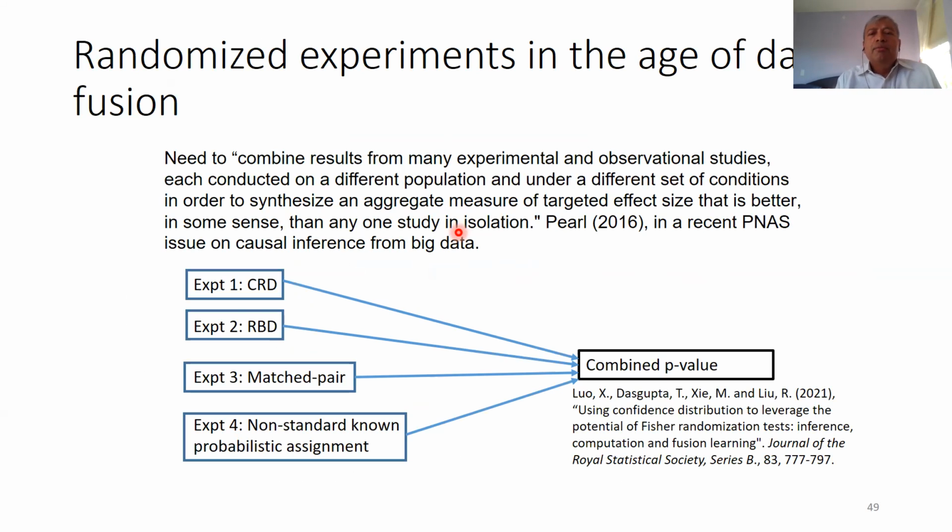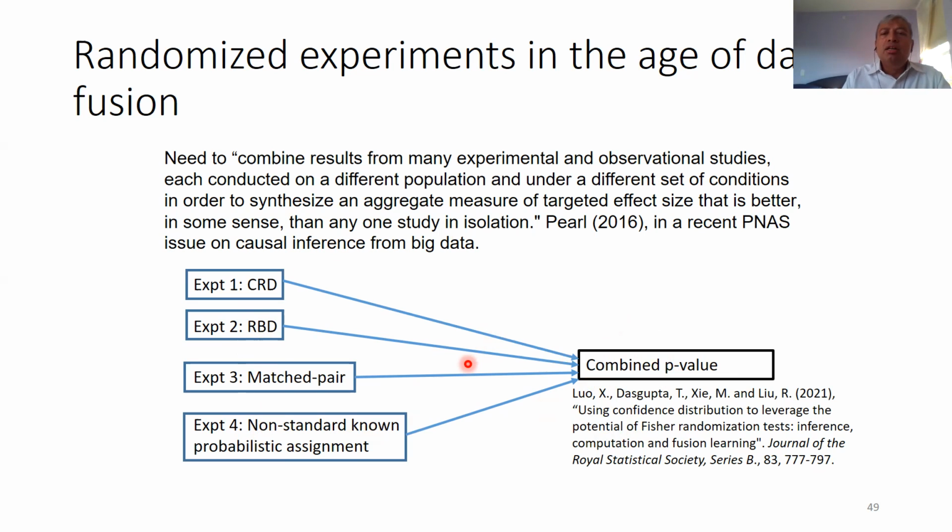I would just come up with a couple of quick remarks. These days it's also pragmatic to combine results from a large number of experimental and observational studies, because people do conduct similar studies with the same inference objective from many studies all over the world. So in the age of data science, sometimes there is a requirement of combining these studies to draw sharper inference. This randomization test can be an effective tool when you think of combining similar or dissimilar studies, as long as they all are randomized experiments and they have a known randomized assignment. You could still combine them using a mechanism of combining these p-values, and as long as you work under this framework of randomization based analysis.